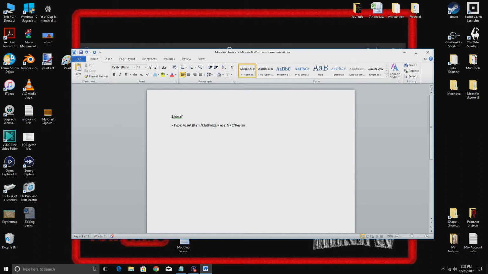So pretty much the who, what, where, when, why, how thing goes in with this. After you figure all that out for your idea, number 2 is the concepts. You're probably wondering what's all with concepts.